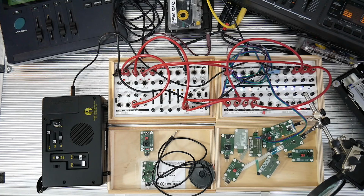Random is all fine and dandy, but sometimes you want more control. So this doubles also as a 16-step step sequencer. You can dial in the value for each step, and then program the next, and the next, and the next, and the next, and then you can run a lovely little sequence. This might be the world's tiniest sequencer. Here I'm using it to control the mighty droney pad in the background.